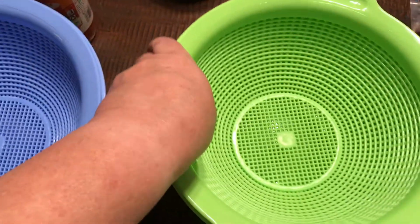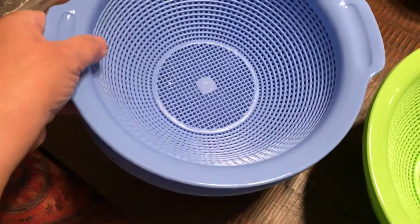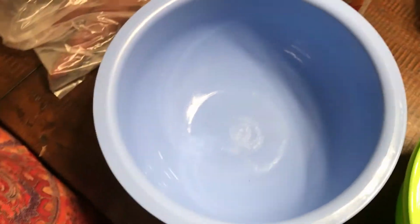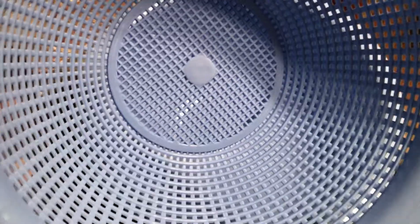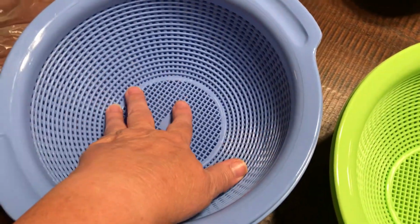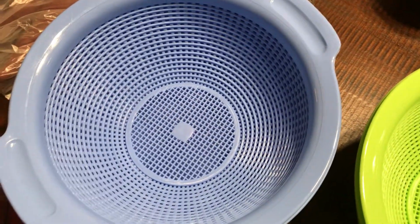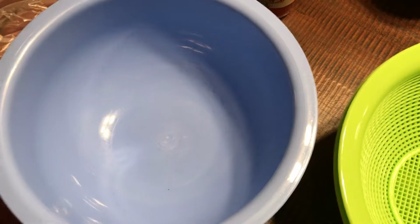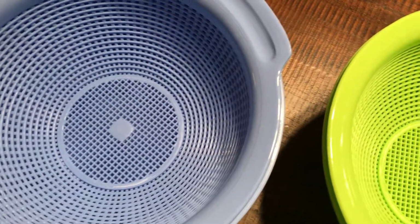So I have those. Now, the other thing that I bought are these 2 bowls at the Asian market, and these are for sprouting, and I had known somebody else who did this, and I decided to do it too. You can see that they're comprised of an inner bowl and then an outer colander, and the size of the holes will work well for mung beans or for lentils. During the soaking process, you can just have them down inside the bowl, cover them with a towel. When you're doing the rinsing stage of the sprouts, all you have to do every day is rinse them in the sink, make sure your bowl is empty, and then put them back in there, cover them with the towel. So your sprouting is really quick on those.